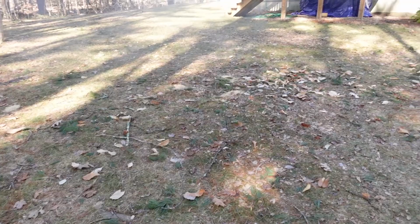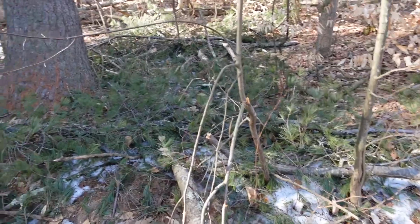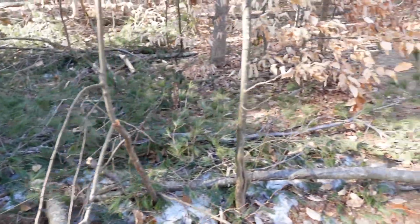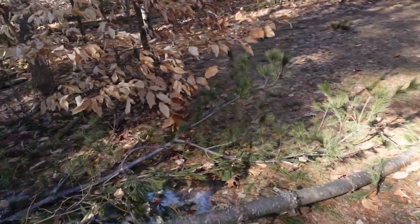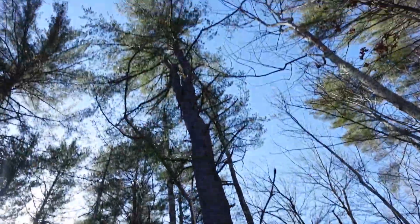Well, mission accomplished there. There's still some twigs and stuff that I have to pick up, but a lot of them are frozen into the ground. So once springtime comes, we'll get them up. There's a lot more that we need to do as well. Let me show you guys. I'm not going to do this today, but we had a lot of limbs fall, which is good because it'll be good for firewood. This is all pine, good firewood that fell. Some of it's in the lawn here, but there are a lot of limbs that fell.